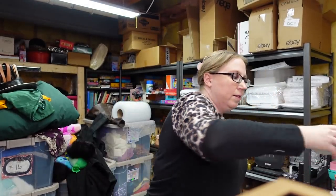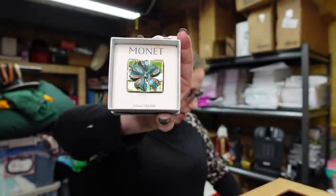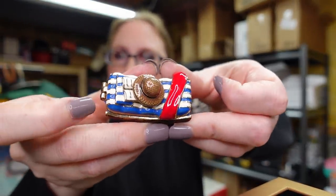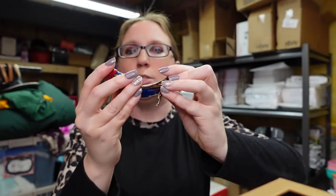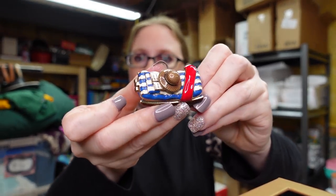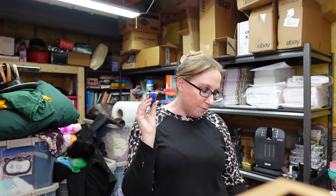I have another gift box — this one is more of a green color — listed as a buy it now for $39.99. I have a beach chair with no box. This one didn't have anything hanging on the inside — not all of them do. So a little beach chair — this one is listed as a buy it now for $55.99.